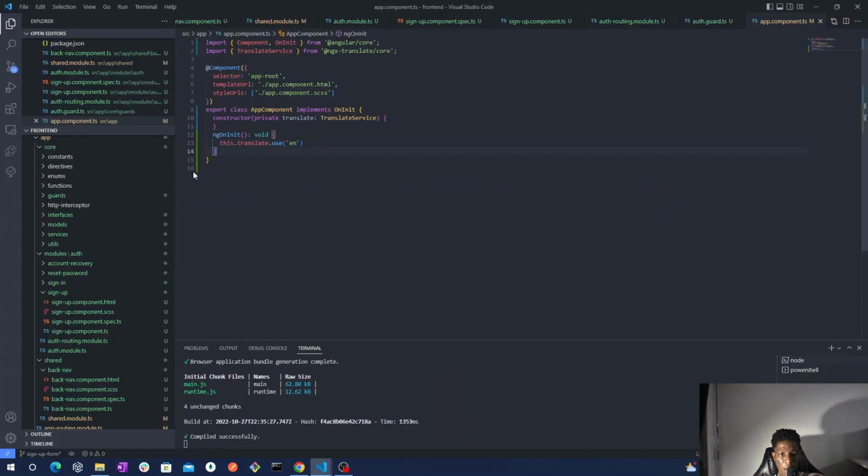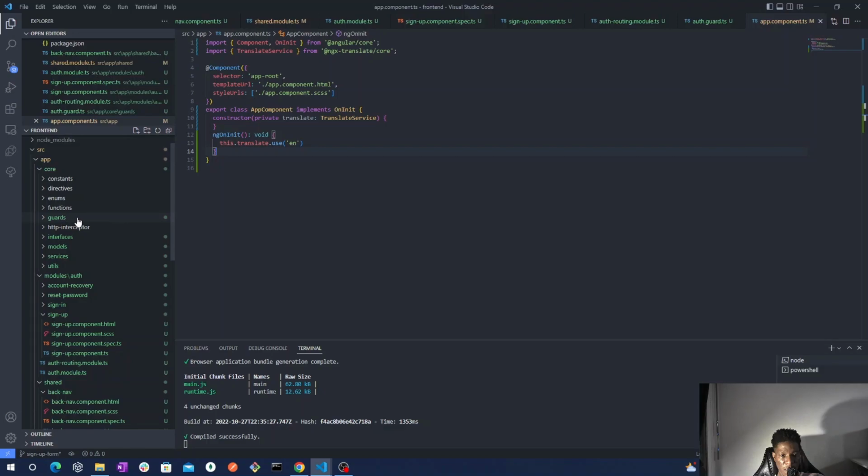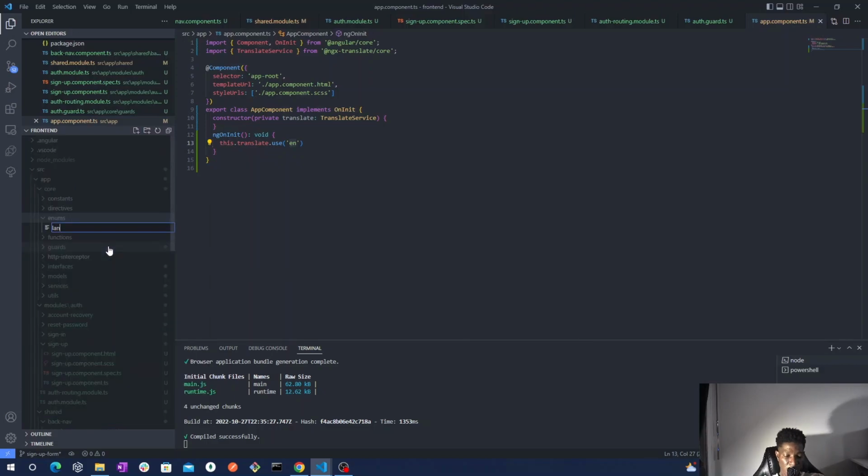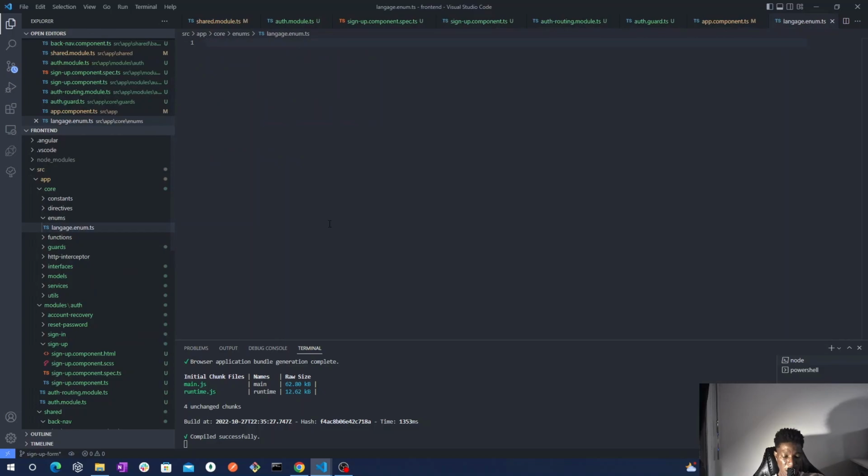So now what we'll do is to create an enum, because if you want to change this value, we can directly change inside the enum. So we will say that we want a language enum here. So each time we add a language, we can directly use this enum across the software.